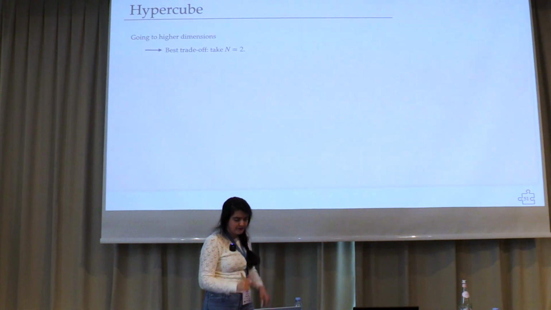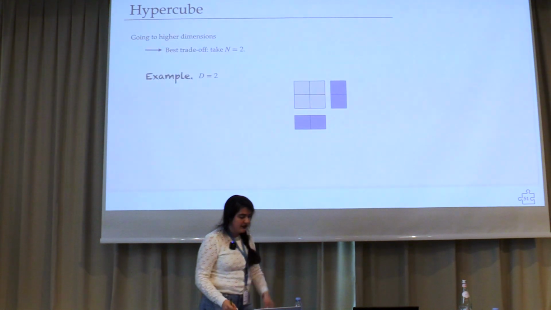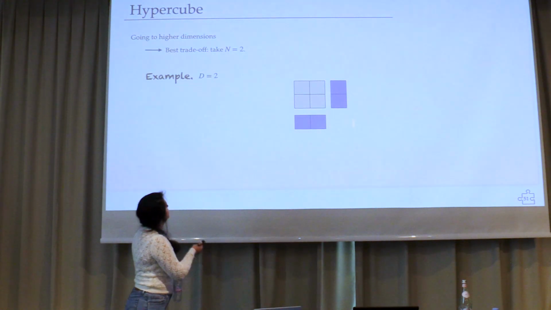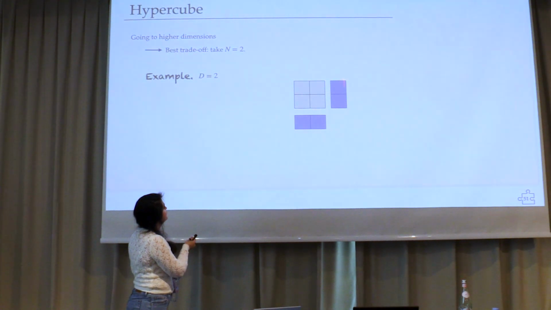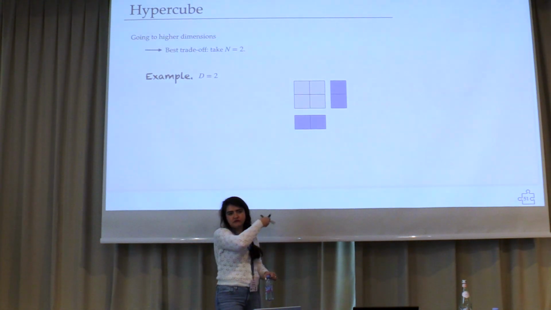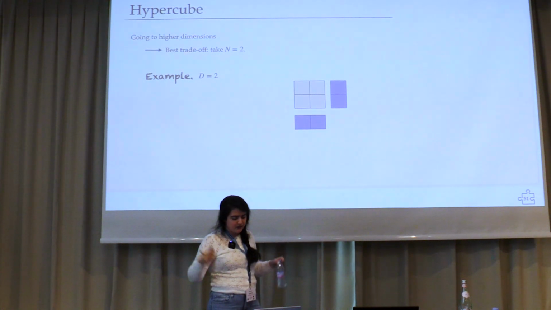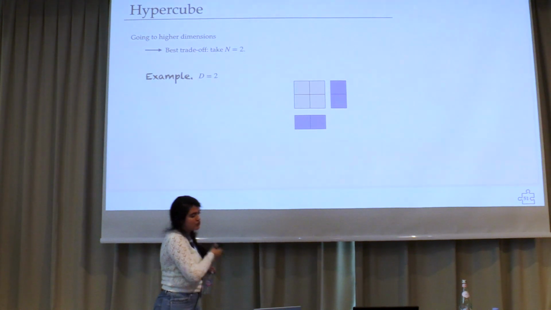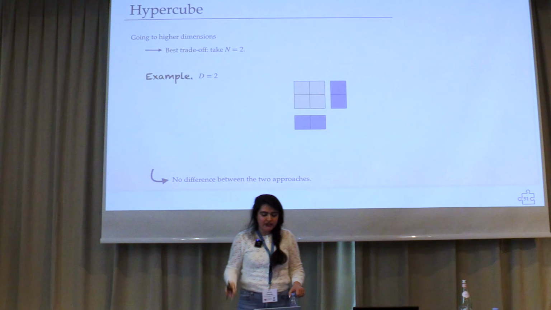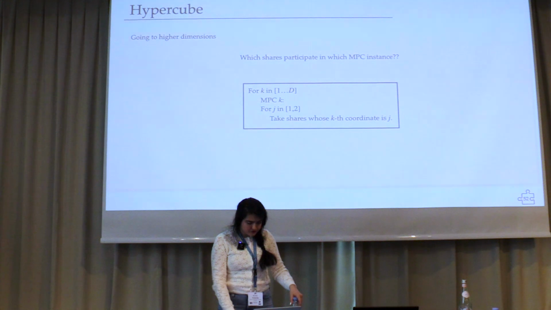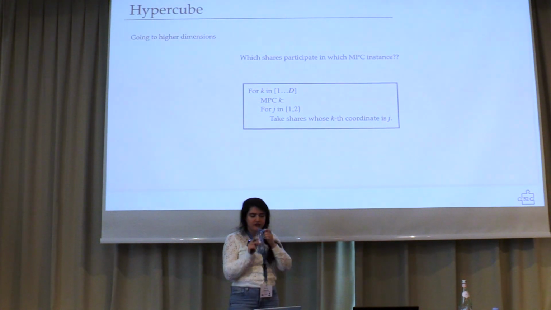but to take higher dimensions. So for instance, if you take dimension 2 only, this is what the protocol looks like. Instead of these 4 shares here, you have these other 4 shares, like what I had before. And here it looks like I'm not saving anything, compared to what I showed you before, where N was bigger and I was saving a square root of that. Here I have 4 values and here I also have 4 values. So for D equals 2 dimensions, it's still not worth it. But if you go higher, I'm going to show you cubes now, in dimension 3.